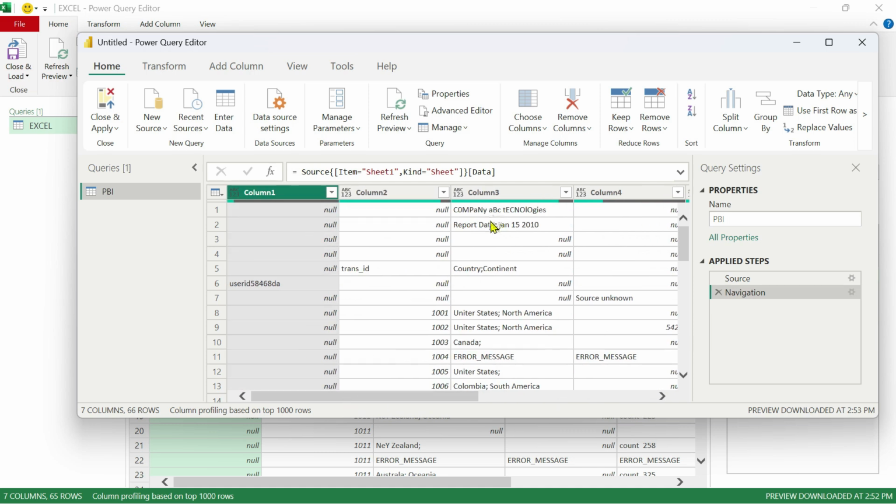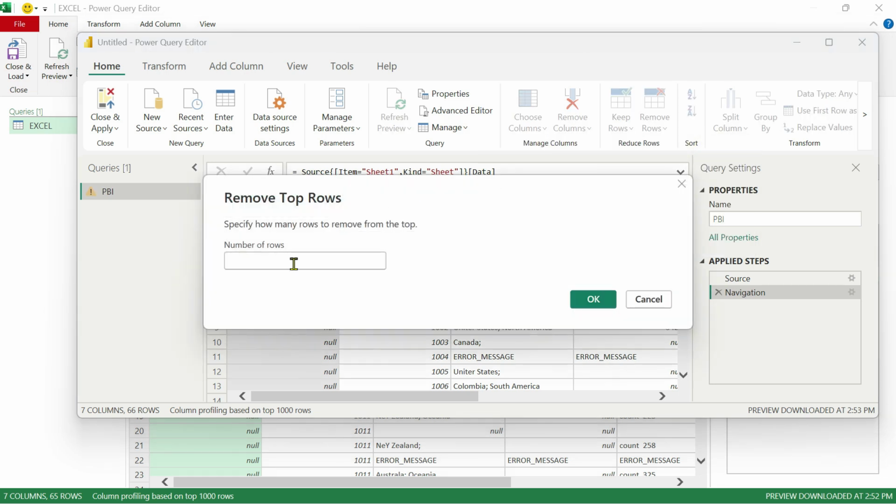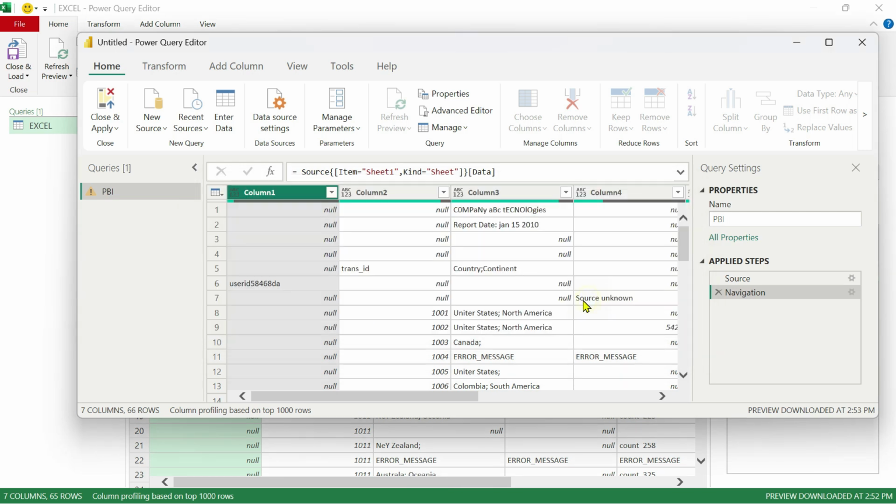And these two cells here are not very useful, so I want to remove the first 4 rows. To do that, I'm going to use remove rows. In Power BI, I just have to click the down arrow and select remove top rows. But how many rows on top do I want to remove? I want to remove 4 of the top rows. So I'm going to select 4, okay.